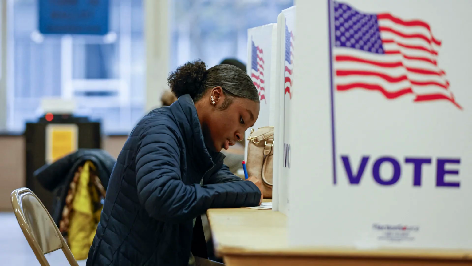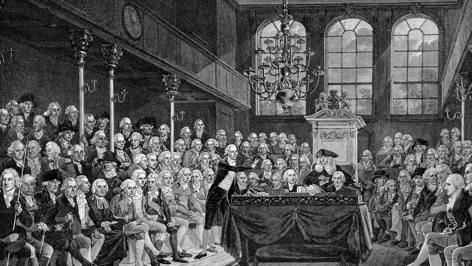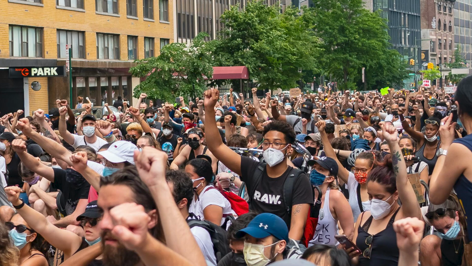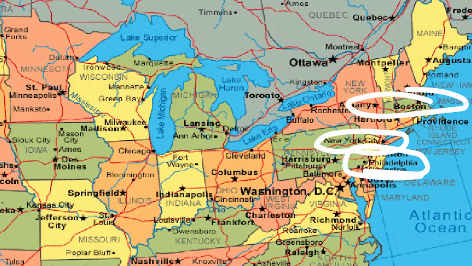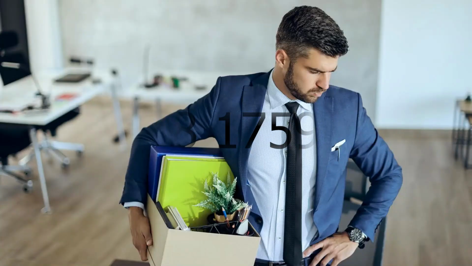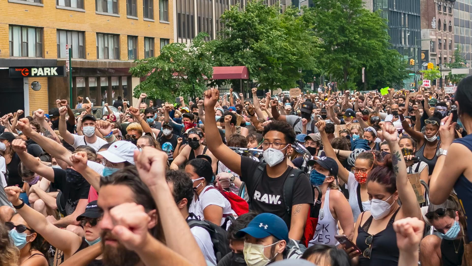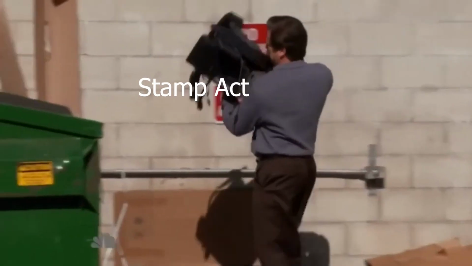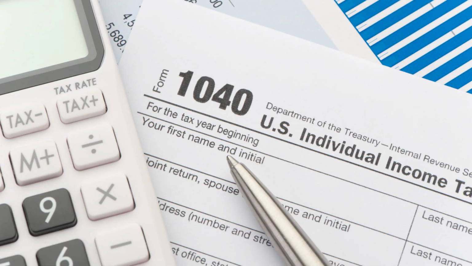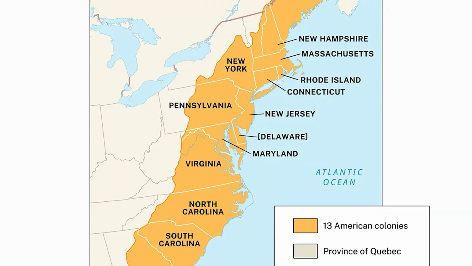Since colonists didn't have a vote in British Parliament and colonial government had not been consulted on the stamp tax, therefore colonists were being taxed without consent. Protests broke out in various American cities, including Boston, New York, and Philadelphia. Stamp distributors were facing violent threats, so most had resigned their positions by 1766. Ultimately, these protests resulted in the repeal of the Stamp Act in 1766. However, the issue of taxation continued to cause resentment within the colonies.